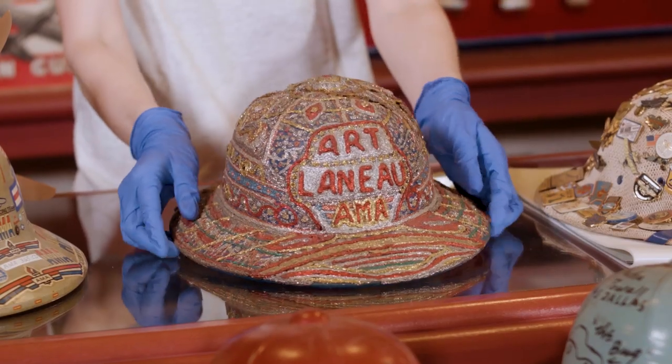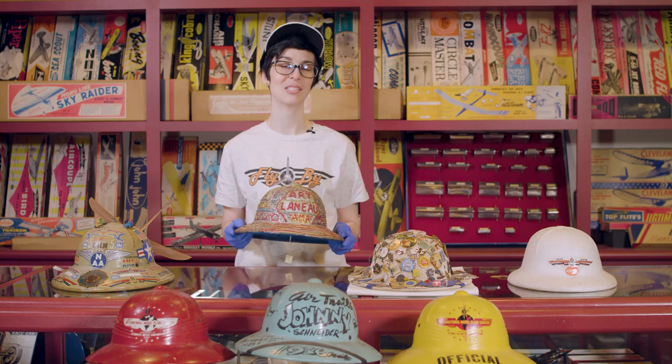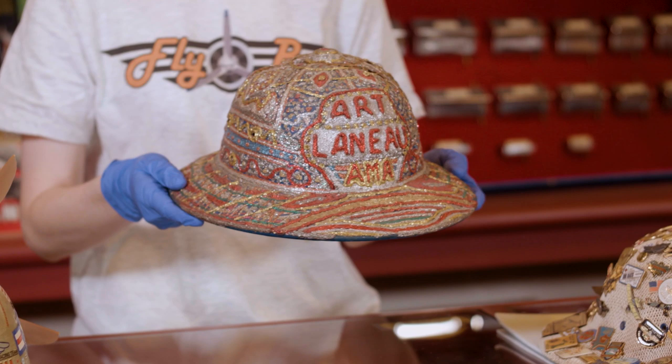They took a more creative approach to the headwear. Many of the more outstanding hats were worn by officials involved in running the event. Take Art Leno. Art was the head of Ambroid Company, which sold modeling cement and other supplies. An active member of the Model Aeronautics Division of the Hobby Industry Association of America, he also served as liaison between the US Navy and the AMA, helping to organize and run the competition. He, along with several others, was instrumental in the growth of the Nats and the AMA in the 1950s and 60s. As such, he wanted to be seen — and seen he could be in this brightly decorated sun hat.